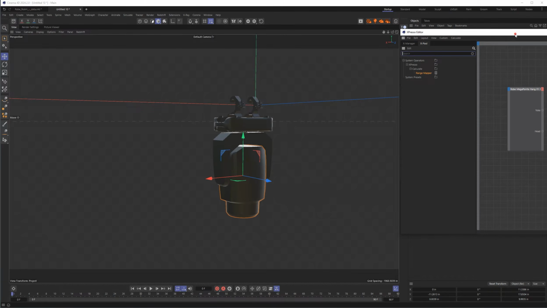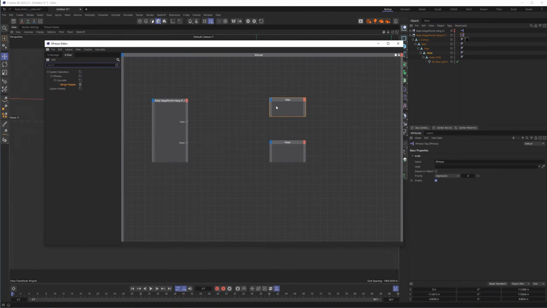So I'm going to come back here to our Espresso. And so for the yoke, we're going to click on the input and we're going to come to coordinates, transform, rotation, rotation H, right? I'll leave this up for a sec so you can see it. So this is the only parameter that we're interested in for the yoke. So I'm going to say rotate H, and now it's added that input port.